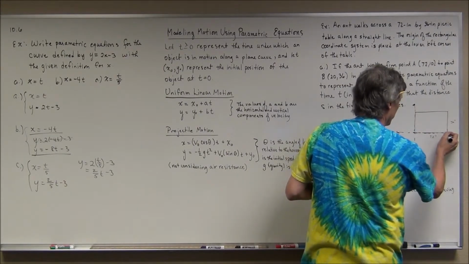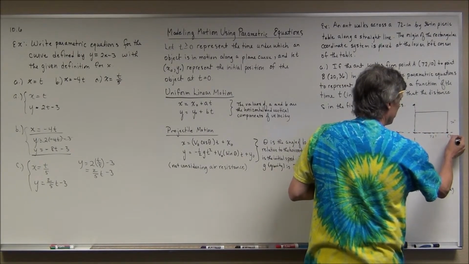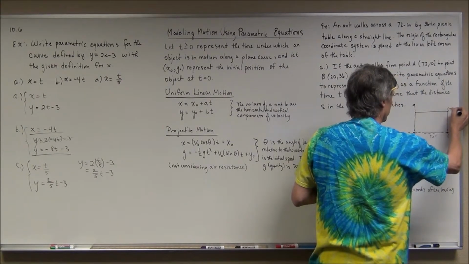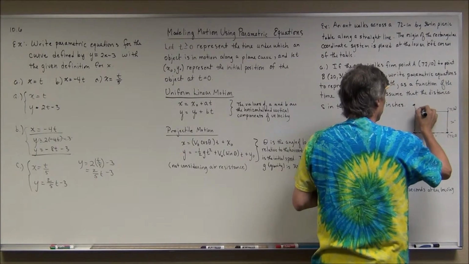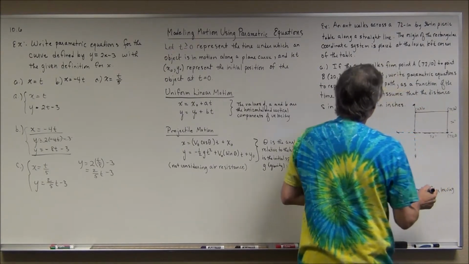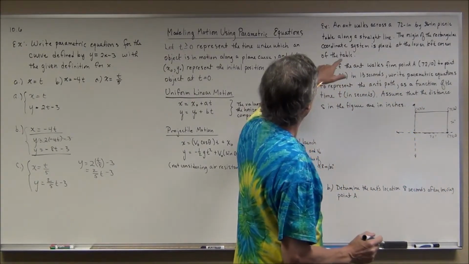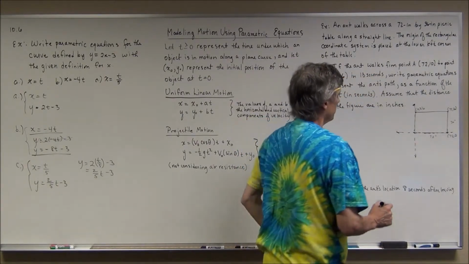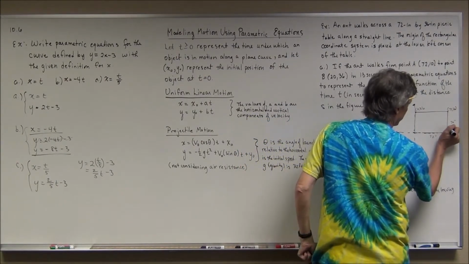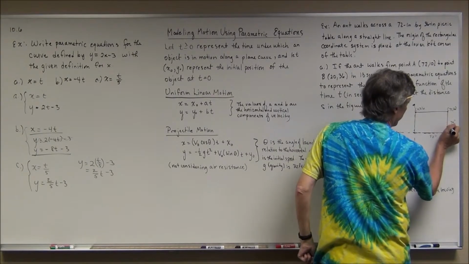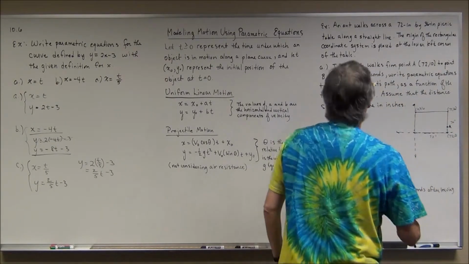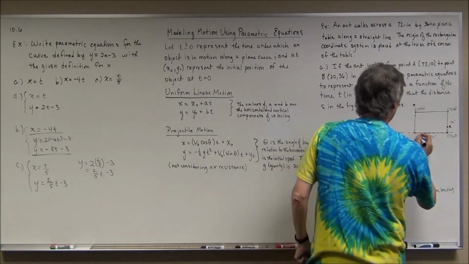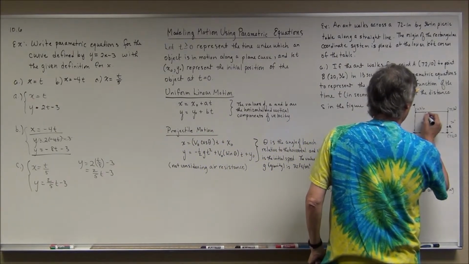This point here would be the point (72, 0). This point up here would be the point (72, 36). This point up here would be (0, 36). So you've got an ant that is walking from the point (72, 10), so maybe about here. Here's the ant. And he is walking to a point at (20, 36). So (20, 36) might be up here.